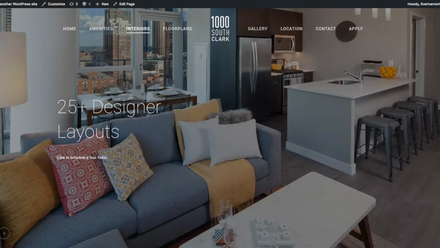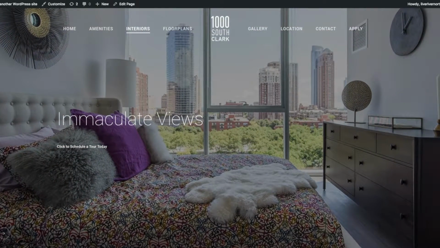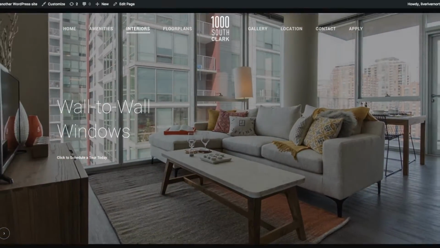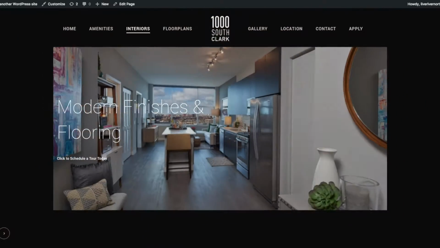So at the top of the page, we just have this full screen slider, which shows a select view photos with a little title overlay. This link will send them to the section of the homepage in which they register interest, and/or schedule a tour. So section one is this full screen slider.